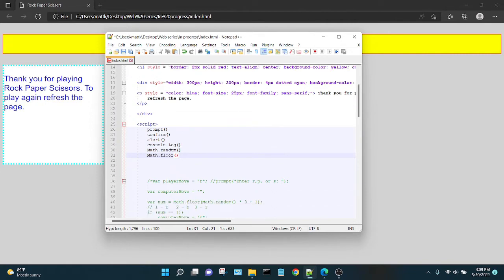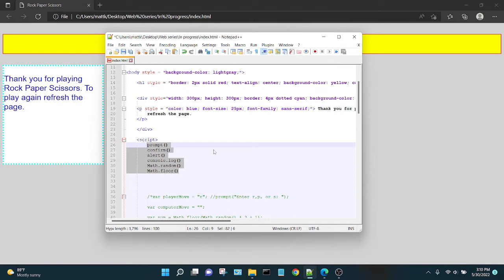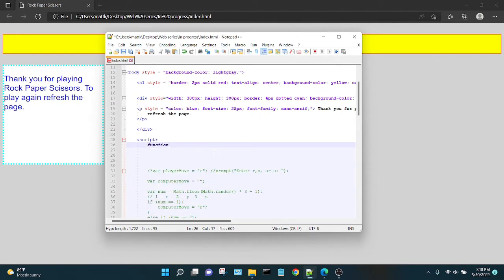But what I wanted to talk about was how to make your own functions, because all these functions are set in stone. They are a part of JavaScript. We can never change what console.log does, but we can make our own functions. Creating your own function is kind of like a variable. So you start with the word function, and then you give it a name. I'm going to use a math example today. I'm going to make a function that will add two numbers. So I'm going to call it add.